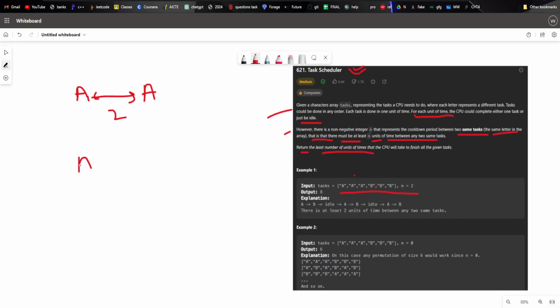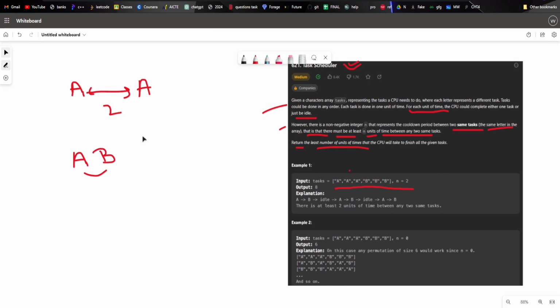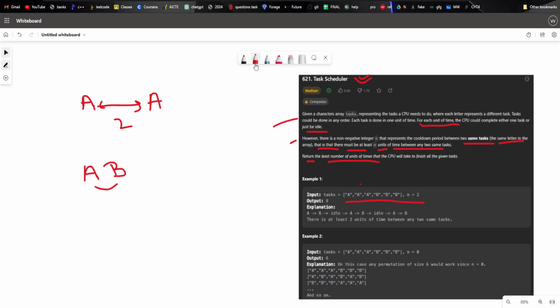We want to minimize the idle time. We don't want our system to be idle, because if it is in the idle state, it wastes our CPU's time.